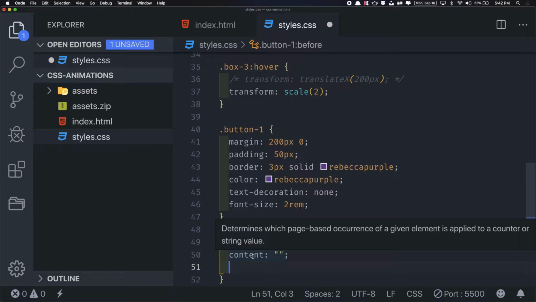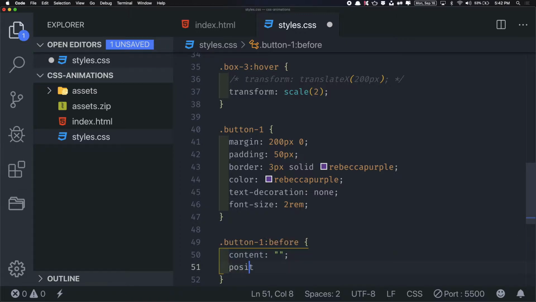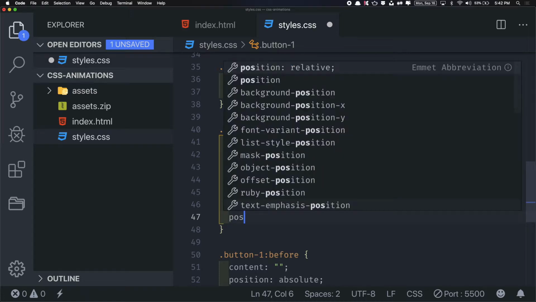If we want to move that second box around inside of the first one, we need to add a position to it. We need to add position absolute, because that's essentially what we're going to be doing: moving the pseudo element around inside of the original. So in this case, I'm going to give it position absolute. And since we're giving this before pseudo element the position of absolute, you can think of the original element as the parent of the pseudo element, kind of.